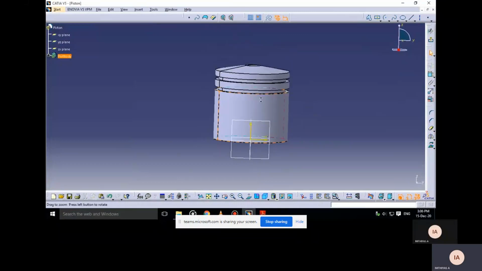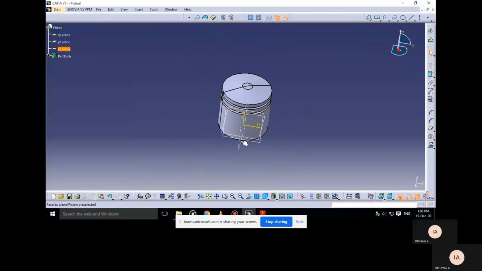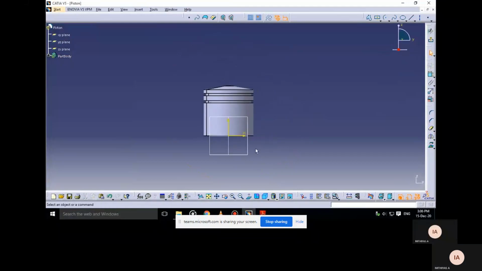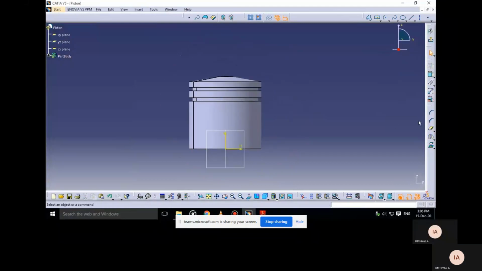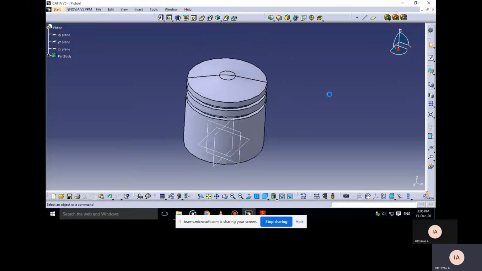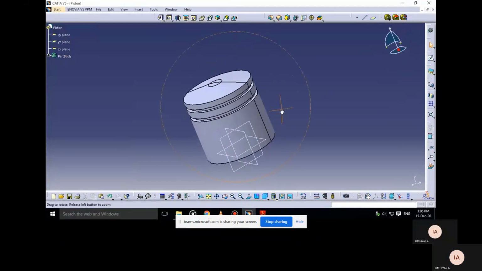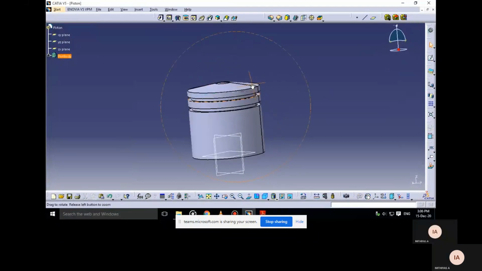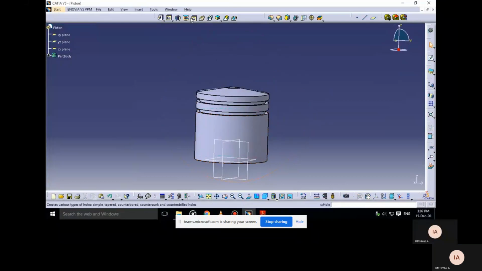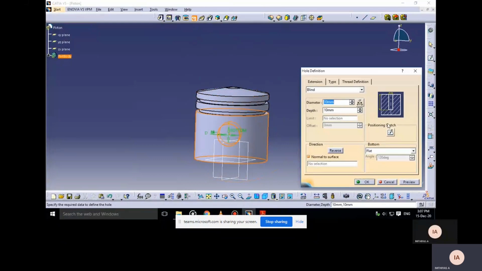We have to make a hole by selecting the pocket command.